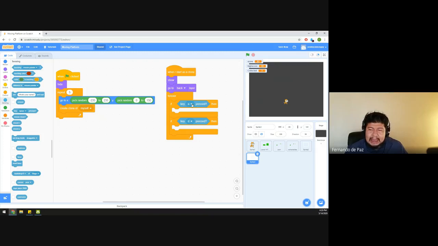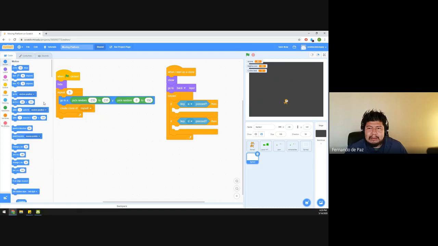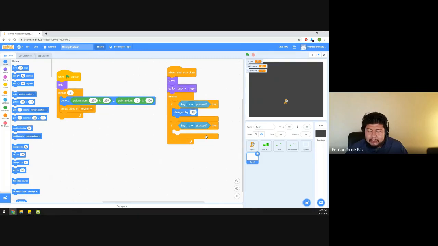So with pressing A, of course we want to go backwards. So we're gonna change X by a different number. So here we're gonna change X by, here I'm gonna put 0.05. No, maybe a little bit bigger. 0.08. Yeah, 0.08. Okay, and then here on my other one, we're gonna do the same thing. We're gonna say change X by negative 0.08, okay? So remember, one is positive and the other one is negative.